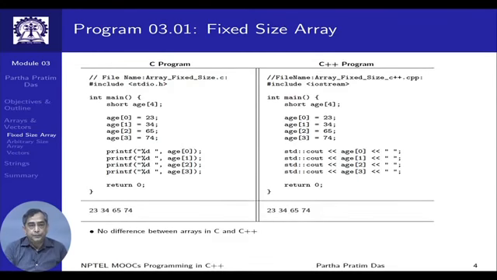To get started, we have shown side by side two programs, both of which are identical except for the difference in the IO header. A basic use of an array as in C can be done in C++ in exactly the same notation and with the same meaning. So, the first message is arrays can be used in C++ exactly as in C. Here we are just assigning some values to the different array elements and printing them. The only difference is in using printf or using cout.